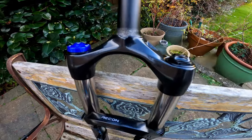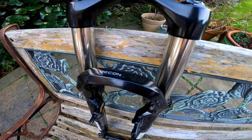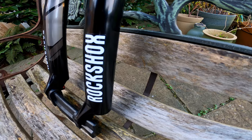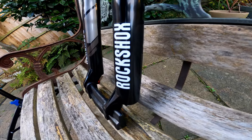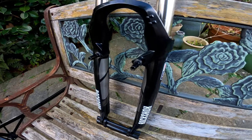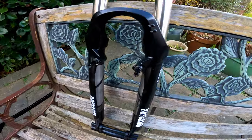I didn't want to mess about with secondhand forks that might need servicing, and possibly leaking oil all over the fresh paintwork. So I managed to get these RockShox Recon forks on a Black Friday offer for £147 delivered, or £146, something like that, which I think is amazing. These forks would normally be somewhere in the region of about £300. Trying to think, there were a few bits spec-wise which limited what I had to buy, but I think these for the money were an absolute bargain. I have bought a set of decals for the forks which I might change over. I'll see what they look like when they arrive.